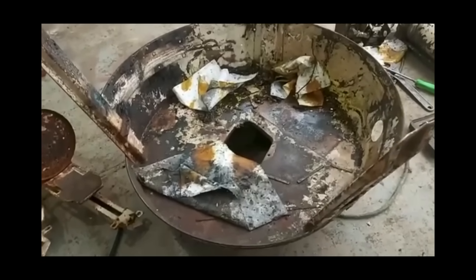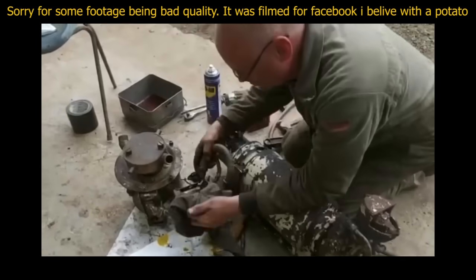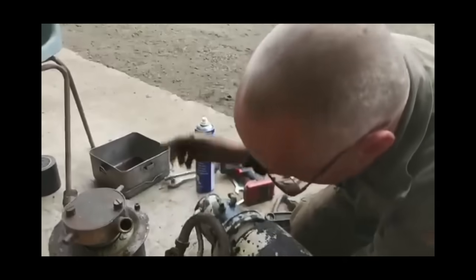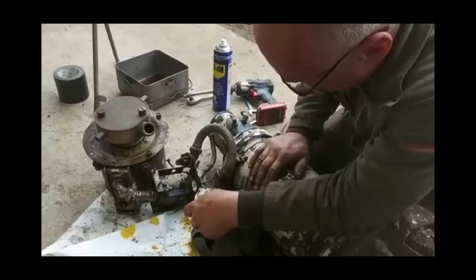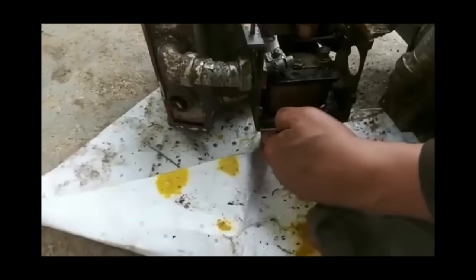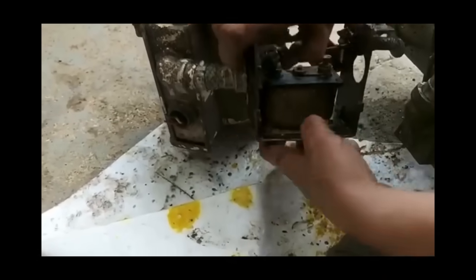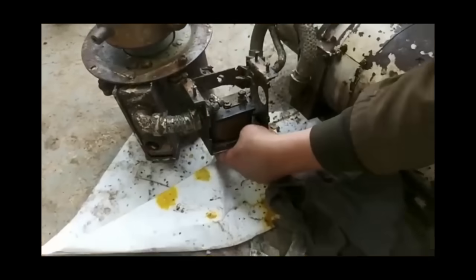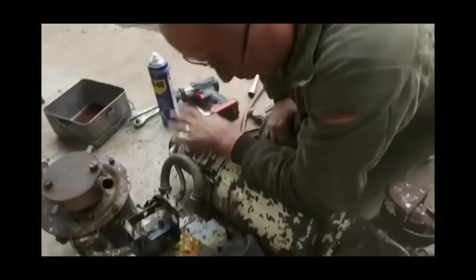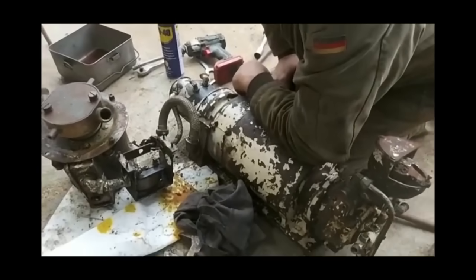The turret basket is now stripped, all the parts are off. Just disconnecting the electric motor here from the switching system. This switch is actually faulty internally — it's actually seized inside, so I don't want to force it. I've just taken this off here to break this into three individual units so I can then work on them in a more orderly fashion. This thing weighs an absolute tonne.